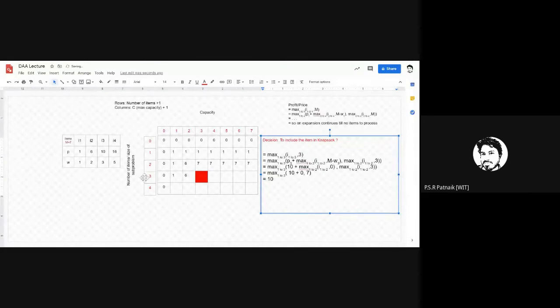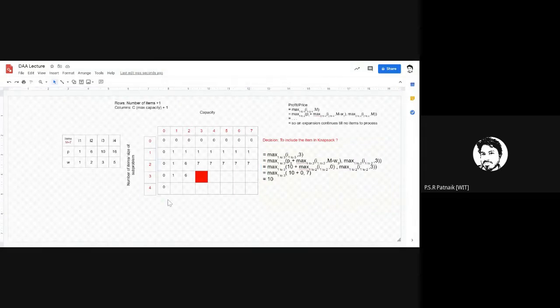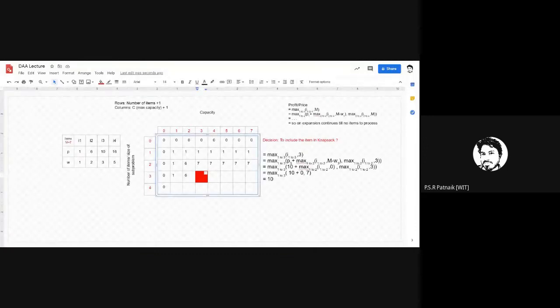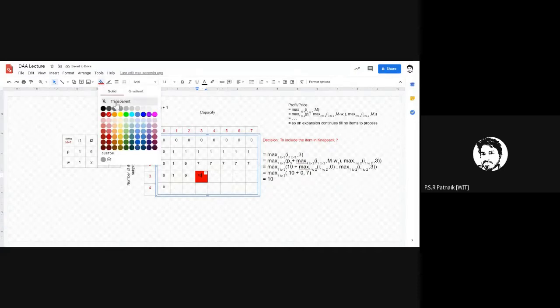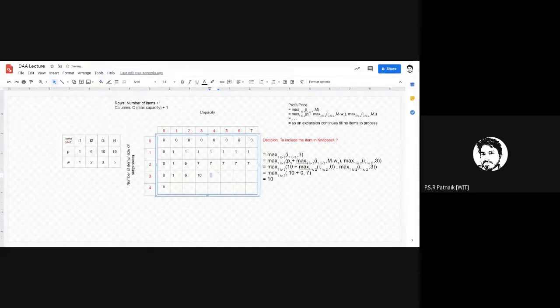Okay. So what value do I have here? I think my mouse is not functioning properly. Okay, it is 10. So now we'll solve it for the next one. Tell me what will be the solution for this. Do you want to solve it? Then you can just continue further. What will be the solution for this?